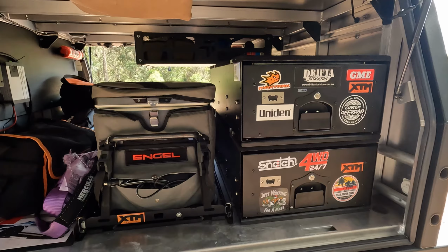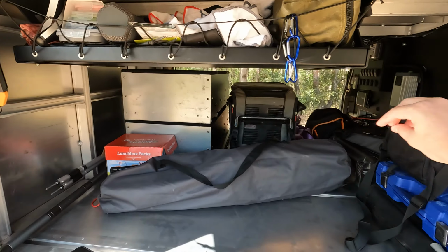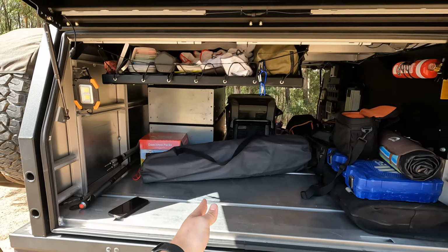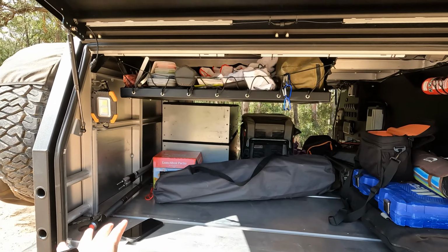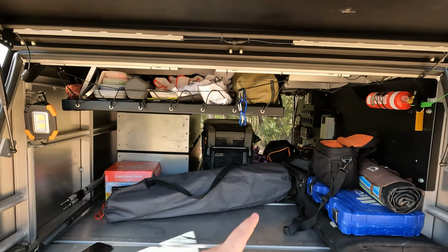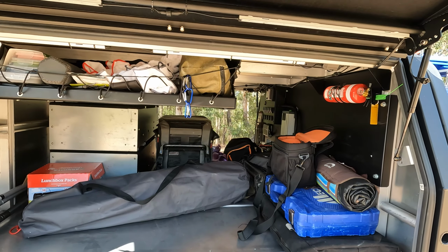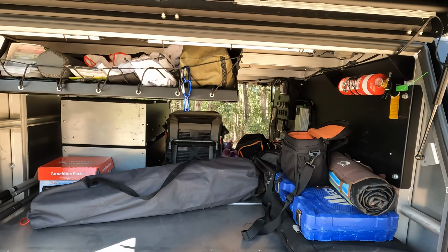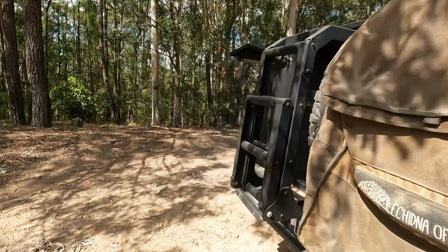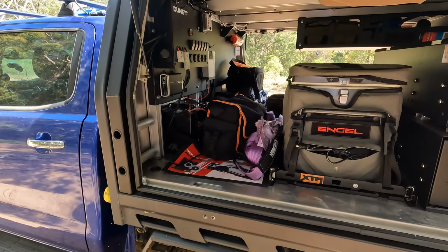So I ended up changing the canopy setup. And what I ended up changing it to was I had 2 drawers, just like those 2 stacked on top of here. I got rid of the 3rd drawer. That way I had this basically whole area to where the fridge is clean. Obviously shelf still on top, and then that whole length down. And that little corner there where you've got the recovery gear and stuff, that was all the same as it pretty much is now, except the battery was in a different spot. I was still running into the problem that I had not enough room and couldn't really store anything other than little square boxes and that by playing Tetris.